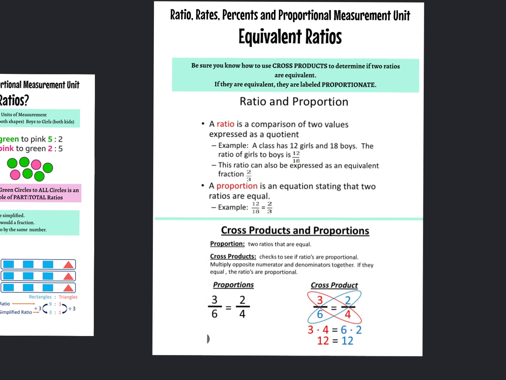So that's just your basic overall understanding of finding equivalent or proportionate ratios. We're going to use that knowledge in the next lesson when it comes to creating equivalent ratio tables. Okay, but for right now, I just want to go a little bit further into this. That's just a way to prove that they're equivalent to one another.